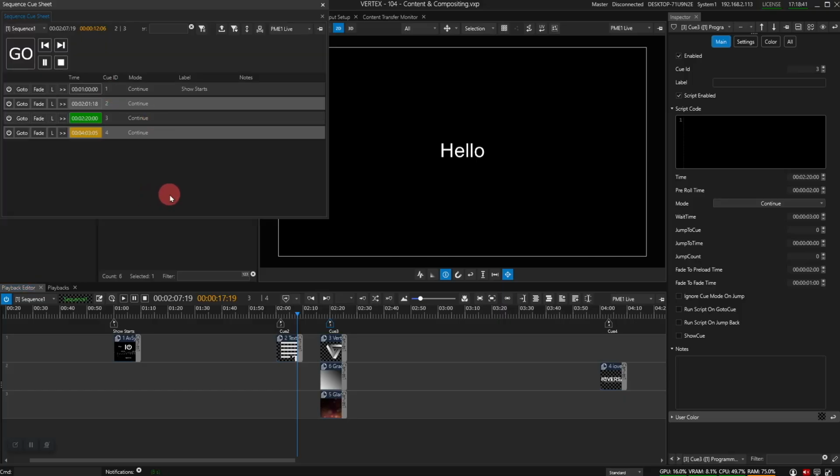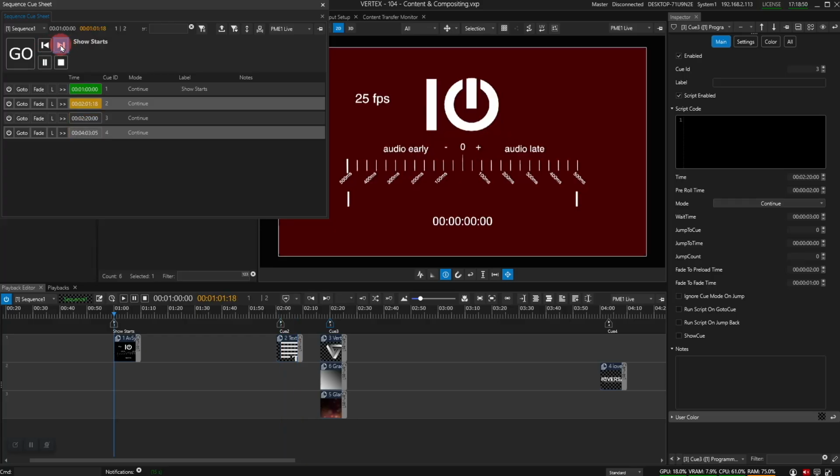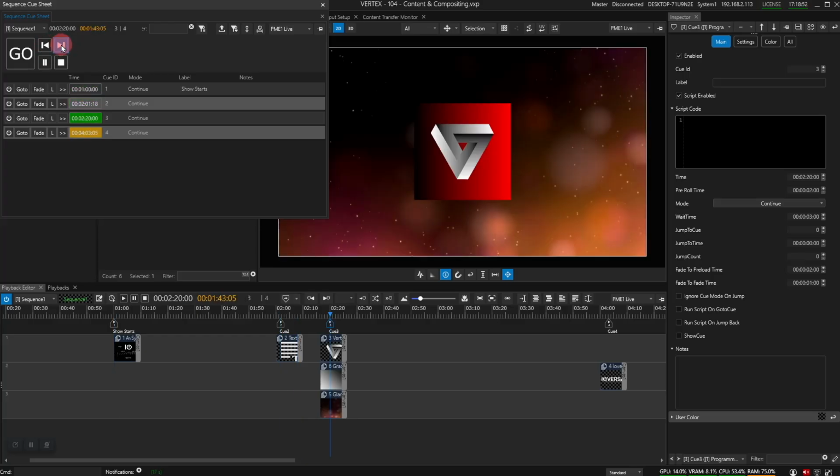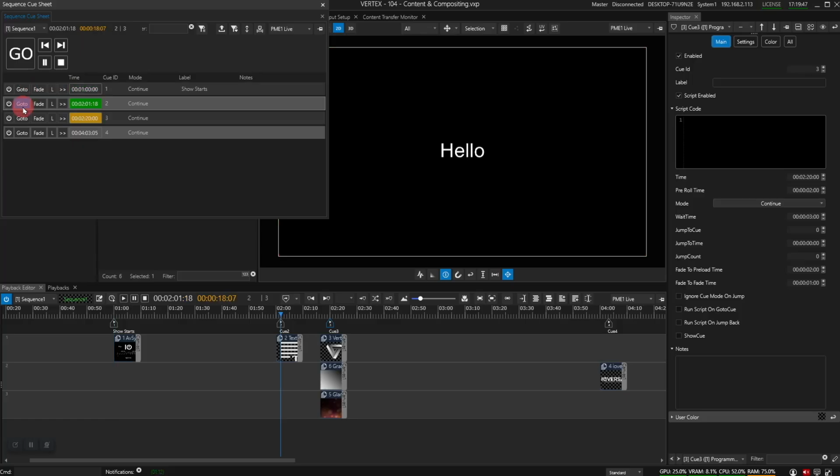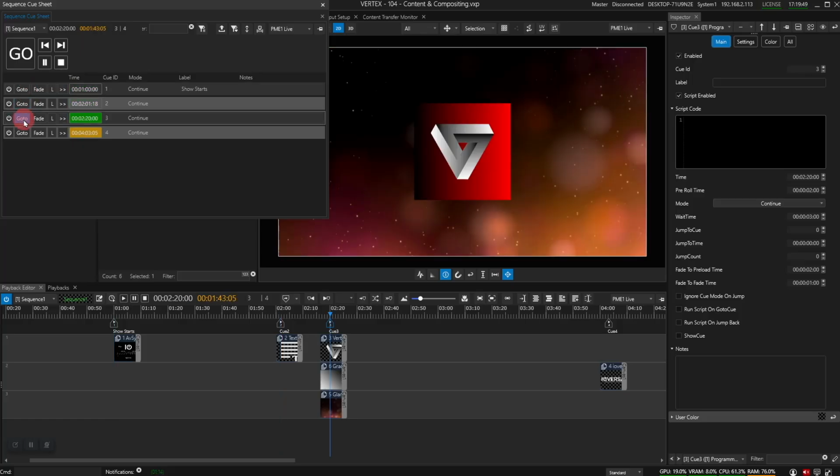It can serve as a clear list for directors as well as a simplified transport control, allowing you to go to next and previous cues analog to those little buttons down here in the sequence editor. It also allows you to pick any cue from that list and go to it instantly. When, for instance, the director says, hey, can we rehearse scene 1 again? Let's go to cue 1. Go to cue 2, go to cue 3, and so on and so on.